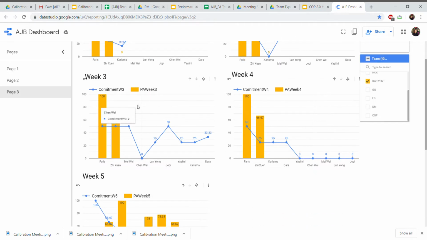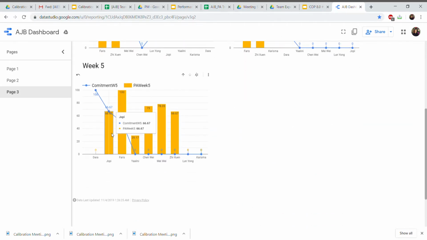So week 2 is the same, week 3 is the same, but I understand that October your score is not really accurate. So let's just look at week 5. Basically for Dara, she still scored 0 although her commitment is at 100. So this is a question: where is she not performing on her task? I would just put in an example: she scored 0% on her test, but she did 100 exercises or notes, but she still can't score.